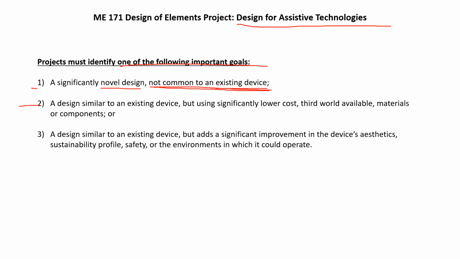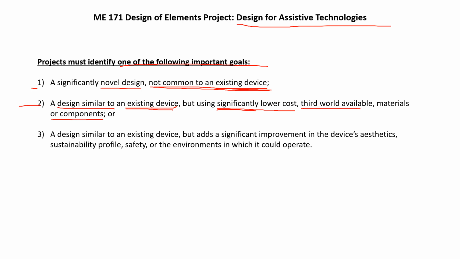Now, the second option here is a design that's similar to an existing device, but you've changed something to make it significantly less cost, available to third world countries, or materials or components are changed for some reason. Again, it could be cost or it could be sustainability, any of those things. So it's a similar design to an existing device, but a tweak to that for, again, one of these reasons.